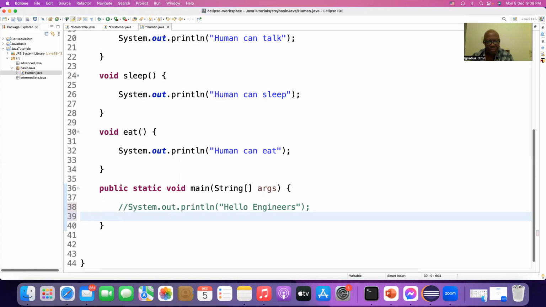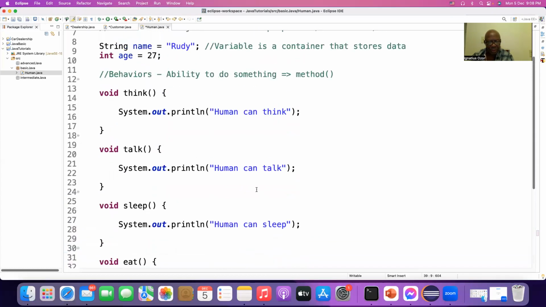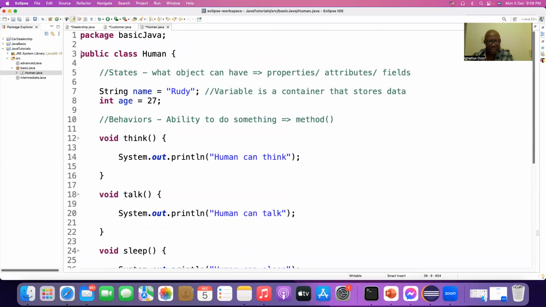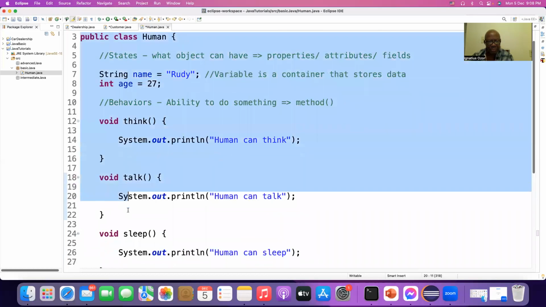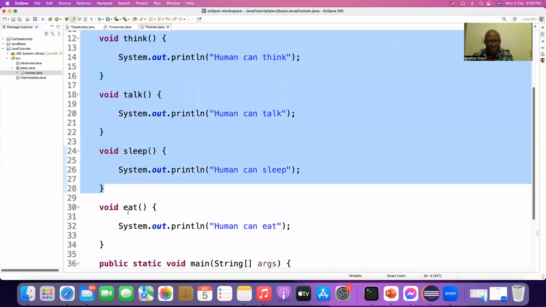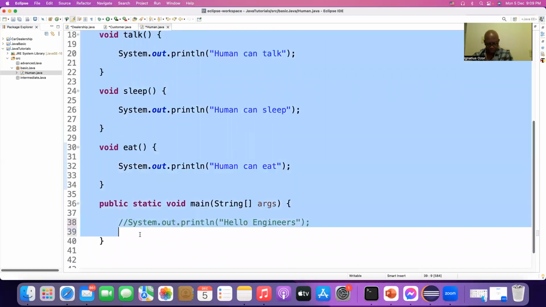To call them, what do we need to do? We need to create an object. Do you remember? These are blueprints only, right? These classes are blueprints only.